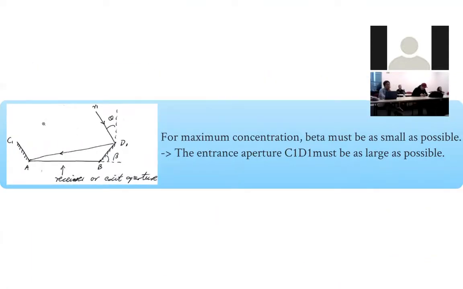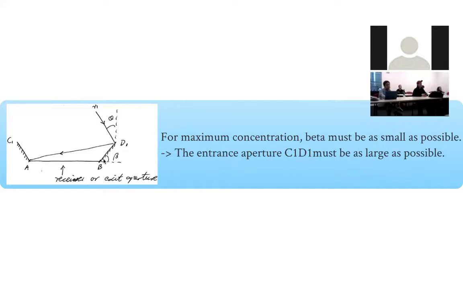So let's start with a very, very simple idea first. Let's imagine a ray of light here, R1, coming from the sun, coming down, and this is our receiver AB. It's also referred to as an exit aperture, because what we are designing is an optical element, and it's the output aperture of the optical element. We can put our receiver right here, like our solar cell.